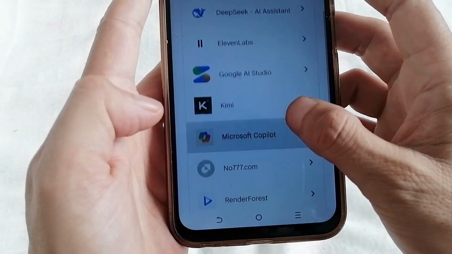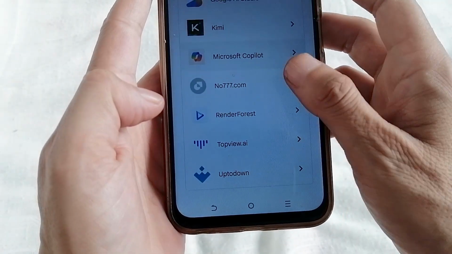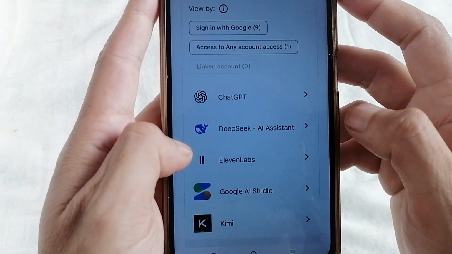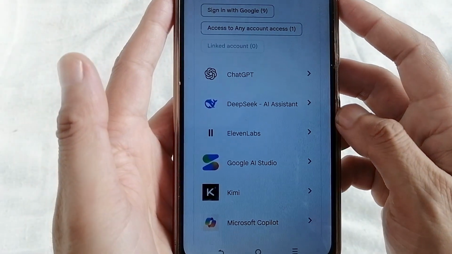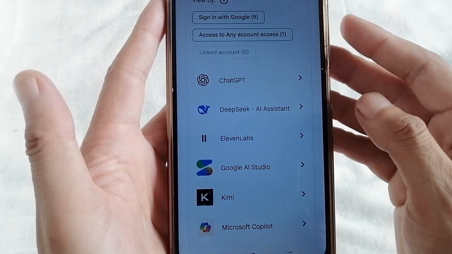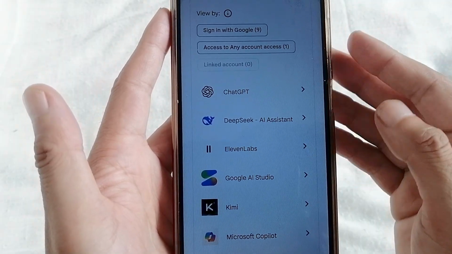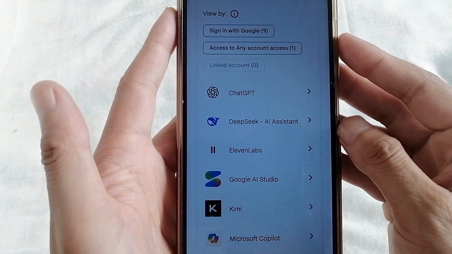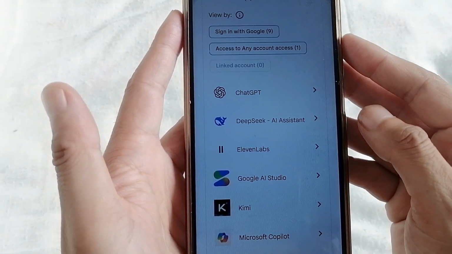Take a moment to review every app in this list carefully. Some of these apps are completely normal because you signed in with your Google account. However, if you no longer use an app, there is usually no reason to keep it connected. We often install an app, sign in with Google, use it for a few days, and then forget it even exists. Months or even years later, it may still remain connected to your account.